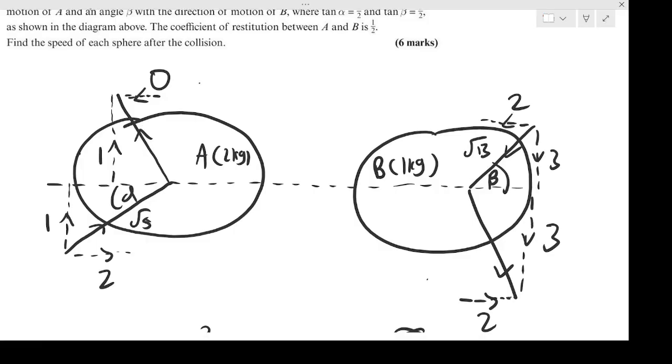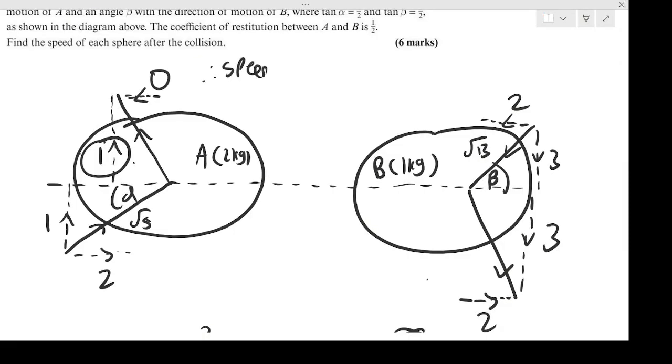So for A, well, A is quite nice because what we've got afterwards, again, if we split it up into components, is we're going up by 1 and then across by 0. But because that part is 0, it has nothing there. Literally, the only component is 1. So that's the overall speed in that case, quite nicely.